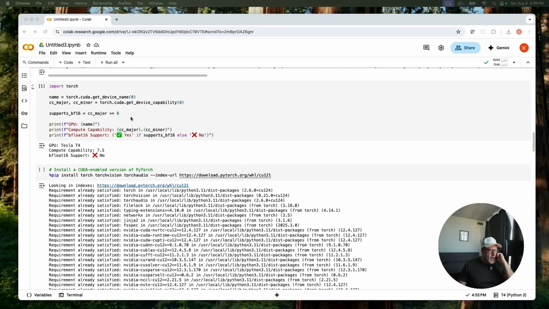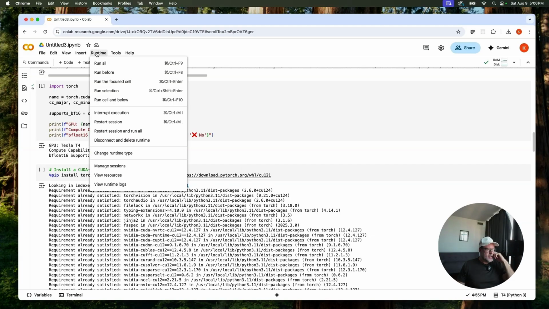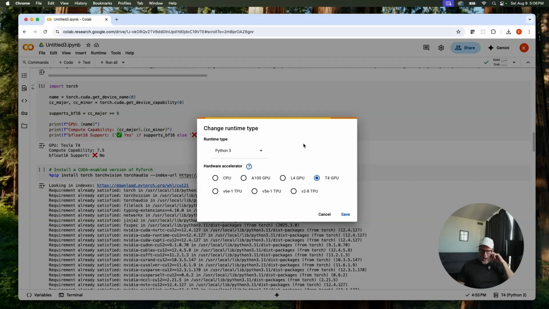Okay, to save a little bit of time, I've gone in here and added some code to our notebook. And first thing, as I mentioned, let's go into our runtime and choose our runtime type. Now I have all these options because I bought some credits from Google Colab here. But the T4, this should be free. So if you're on a free account, you should be able to select it. And I just saw the T4 is a lot cheaper, but we do have some RAM considerations. So we'll take that into consideration compared to the A100. But let's go for the T4 right now.